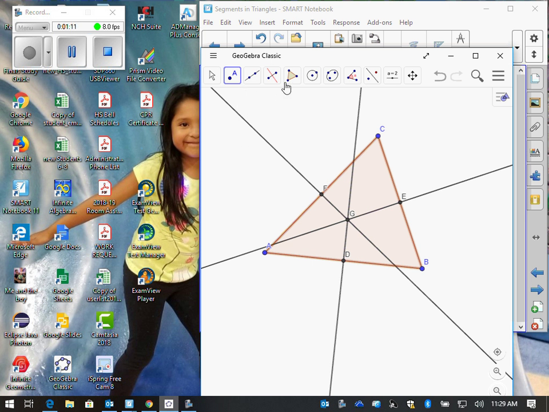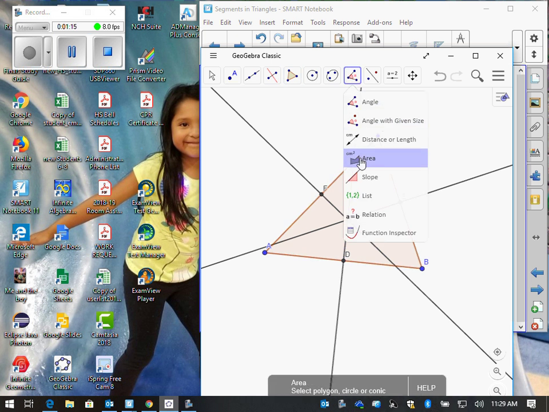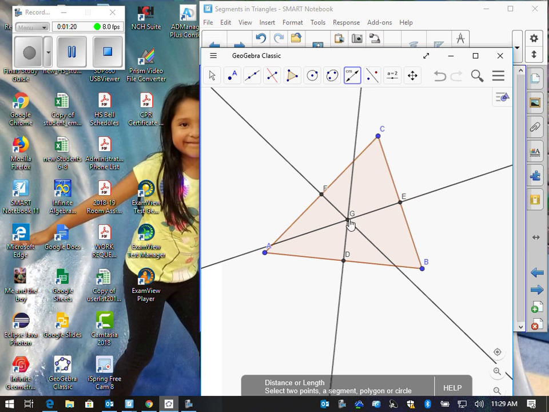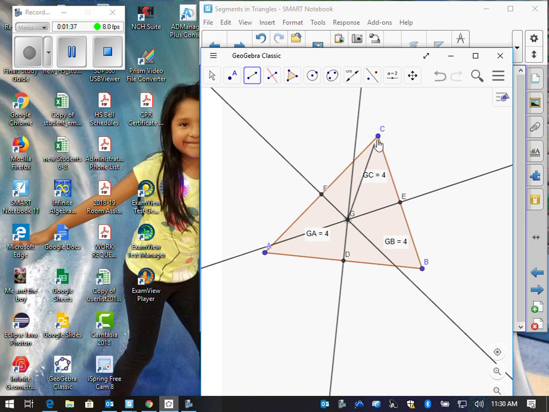And the special property of the circumcenter that we discussed is that the circumcenter was exactly the same distance from the three vertices of the triangle. The distance from point G to point C is the same as the distance from point G to point B, and the same as the distance from point G to point A. So it is the same distance from all three vertices. Another way to say that is that the segment GC, segment GB, and segment GA are all congruent segments.